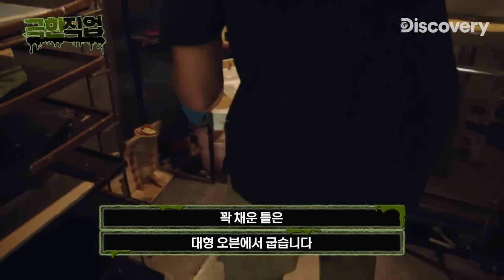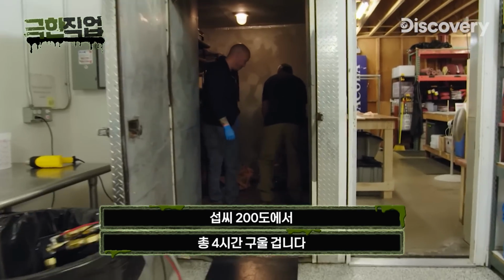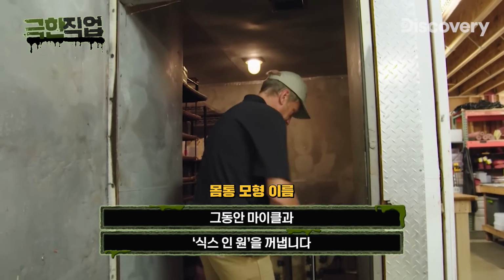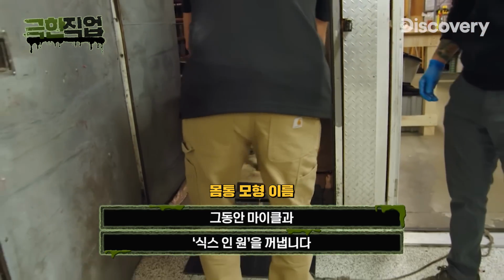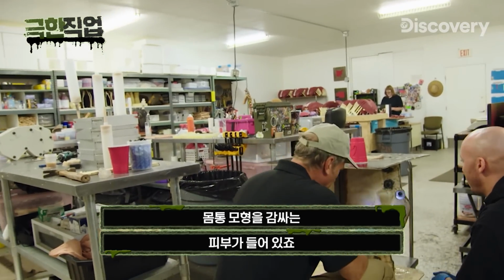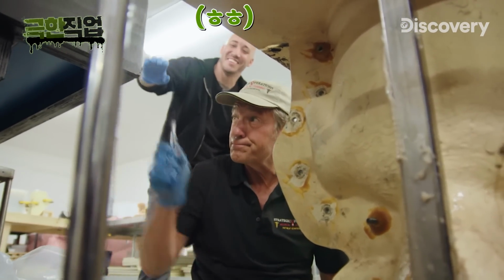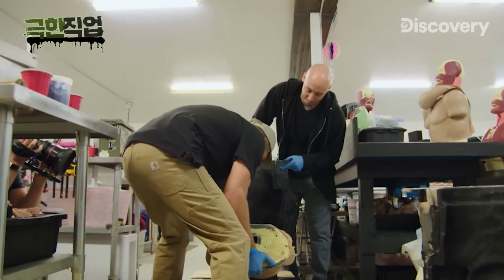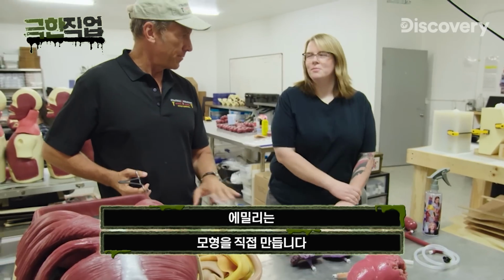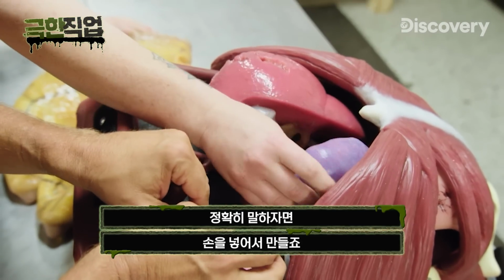Once filled, the mold is left to bake inside the giant oven. The parts will bake for 4 hours at 200 degrees Celsius. While in the oven, I help Michael wheel out something called the 6-in-1. Inside the 6-in-1 is the skin that envelops the cut suit. Emily takes a hands-on approach to her work, or hands-in, to be precise.